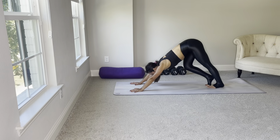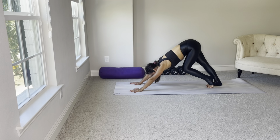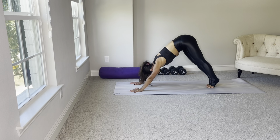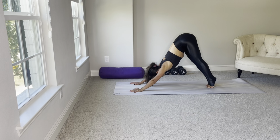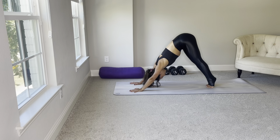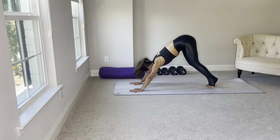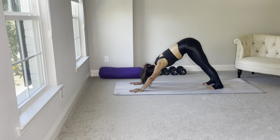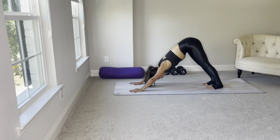Walk your dog out, pedal out your feet, bend one leg, stretch the opposite knee, and we'll shake the head yes, roll it around no. Beautiful. From here, downward facing dog. Hips are high, equal amount of weight in both feet.